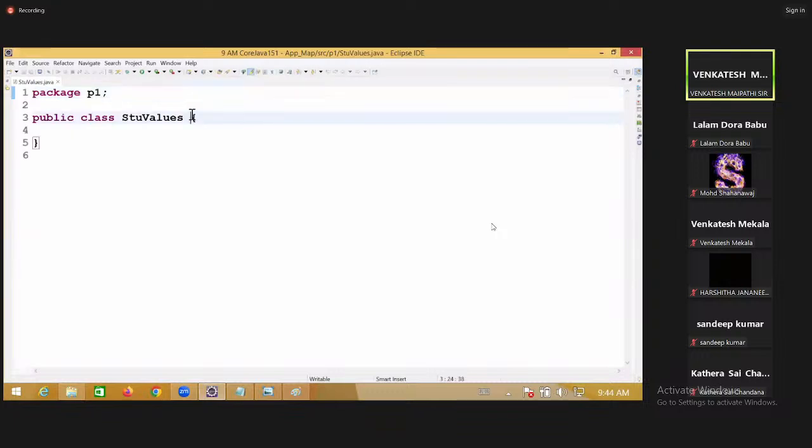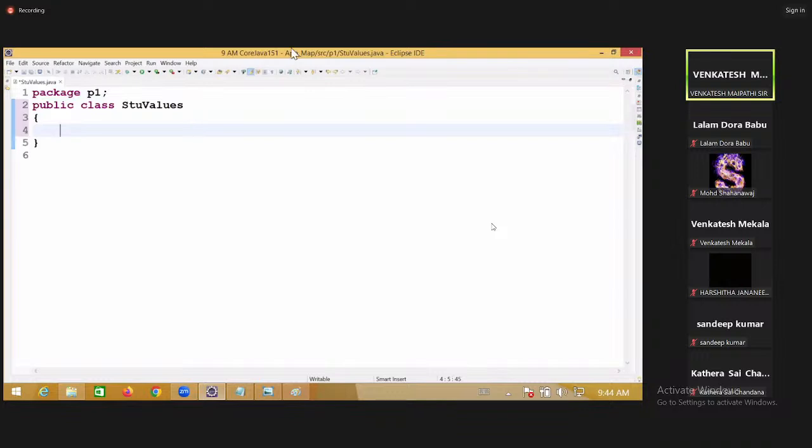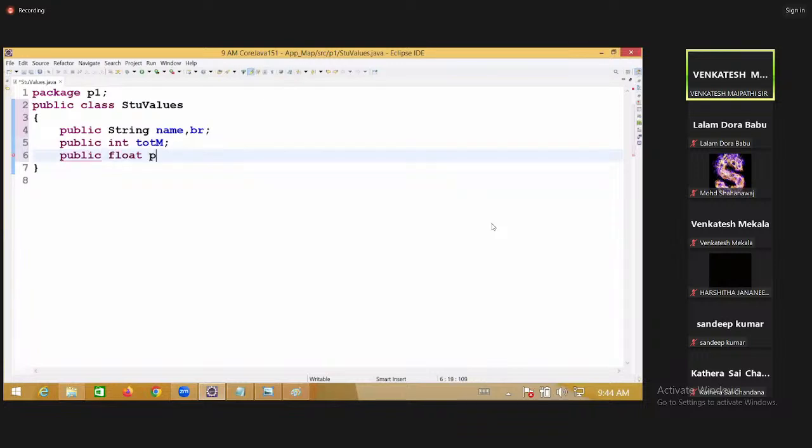I said take variables which are equivalent to database table values. So here: public String name, branch is there, public int totalMarks is there, public float percentage is there.